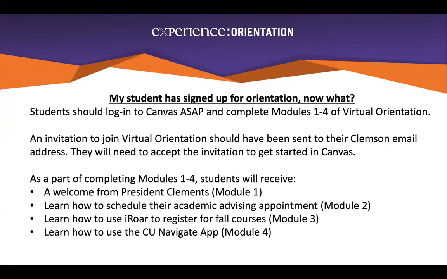We strongly encourage students to complete modules 1 through 4 as soon as they can. It should be the first 4 modules they complete. There are 9 modules total, so we want them to do the first 4 as soon as they can. Please encourage your students to complete them as soon as possible.